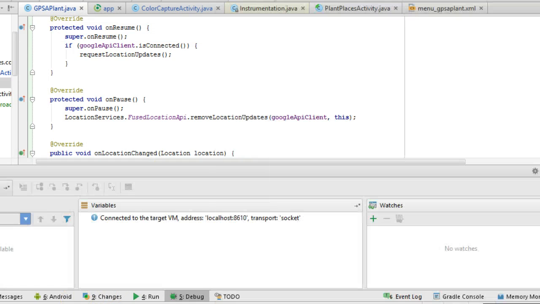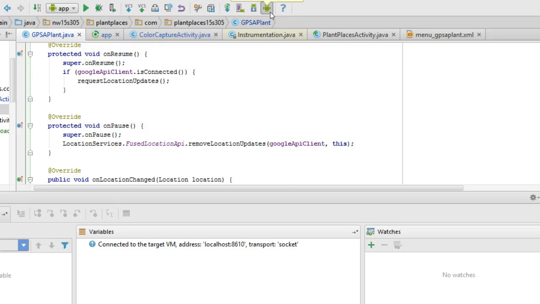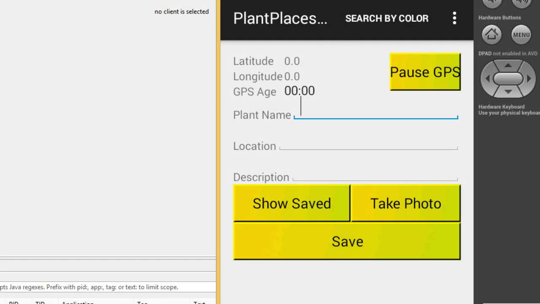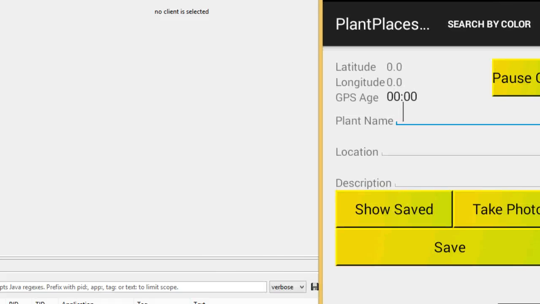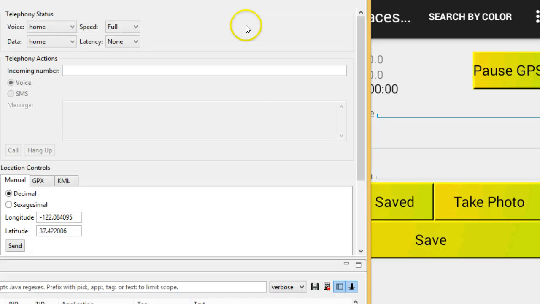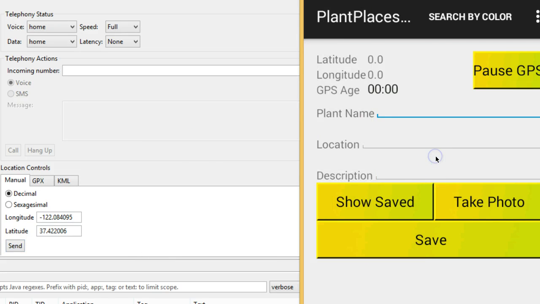The application has loaded. I'm going to click on the Android device monitor. Give it just a second to switch that over. Once it loads, I pull it up from my start bar. I'll keep the emulator here so we can keep an eye on it. Click on emulator control. And I'll go ahead and send the default latitude and longitude. Now remember that our application is pulling only about once a minute, so it might take just a moment for the latitude and longitude to update on this screen. And sure enough, you see now, the latitude and the longitude have updated.